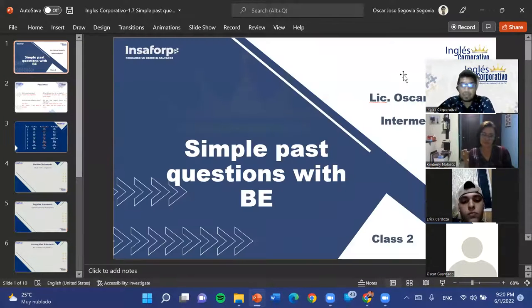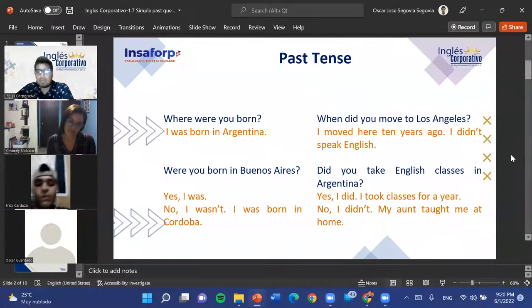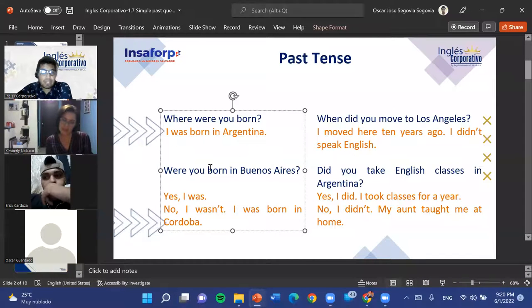Okay, so I have already talked about the topic that we're going to be covering for this couple of classes. We're going to be dealing with simple past. This is very, very understandable and simple. So here, I remember in the last class, I was explaining a little bit on how we're gonna use was and where, and some of the differences and when we're going to be placing them on either place or either situation. But today I also would like to clarify the differences that exist between a WH word question and a question that includes a yes, no answer, because there are differences that are very important. We have to keep them in mind.